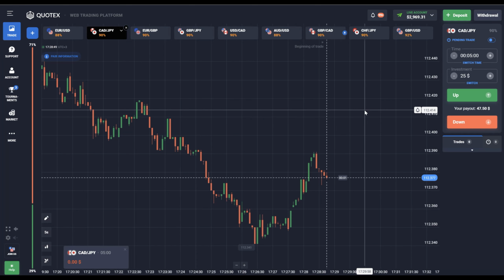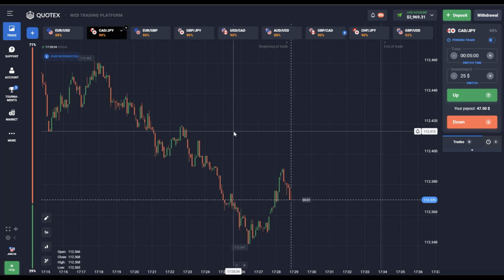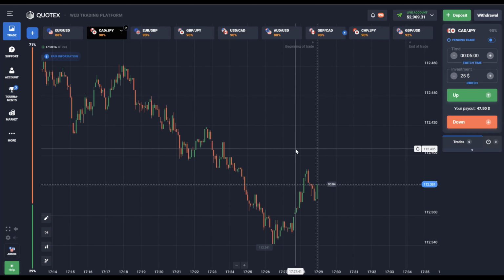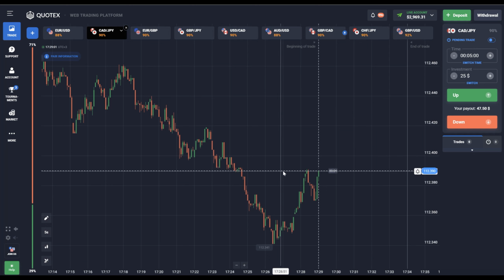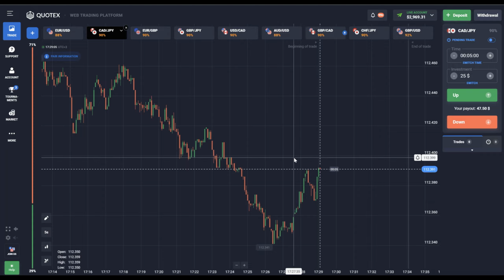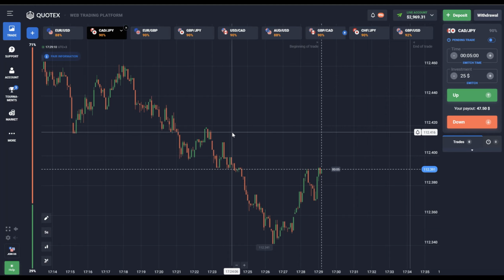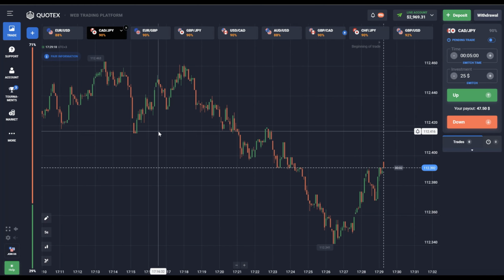Yeah, in the end, 4 trades in profit, 4 trades in loss. So today we end up with a loss. We couldn't manage to come out ahead. But basically that's a normal part of trading. No one can always trade at a profit. If someone tells you otherwise, don't believe them. They're trying to deceive you. Everyone has losses. The only thing that matters is how much we lose during those losses. Well, in my case, I didn't lose that much. Although, of course, the results could have been better.